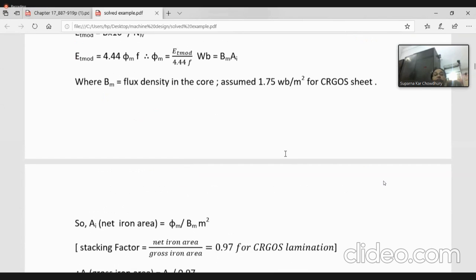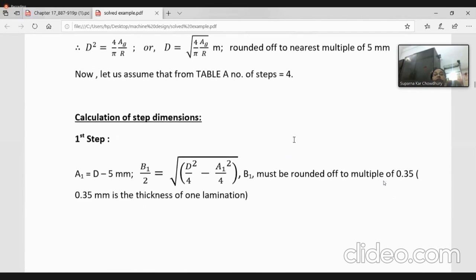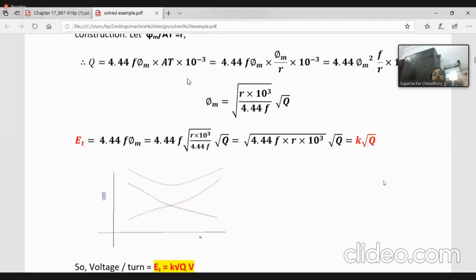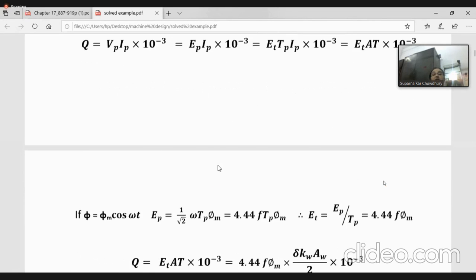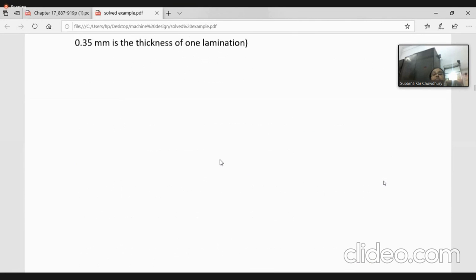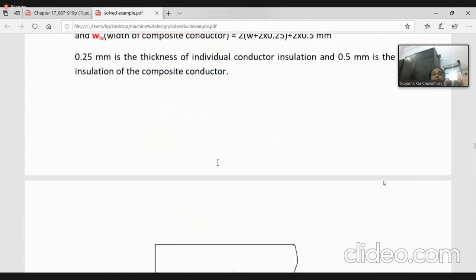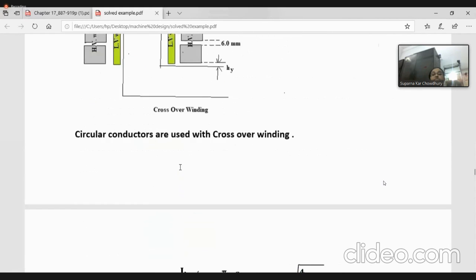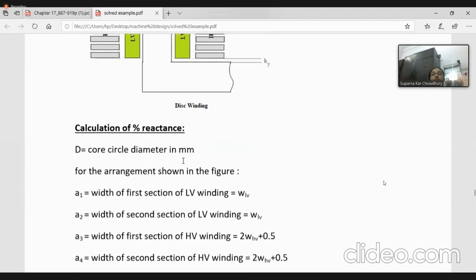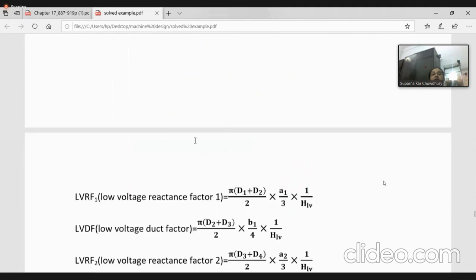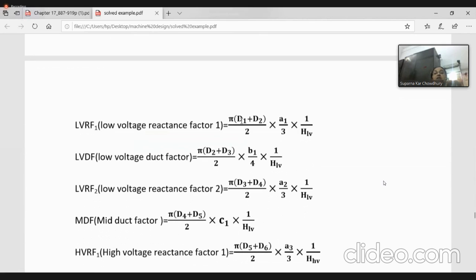Then we have to change the dimensions. You understand one thing: if you see the reactance factor expressions, you can see that if the diameter increases and the height decreases, then the reactance factor will increase.